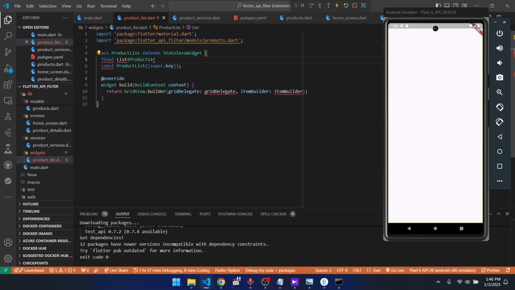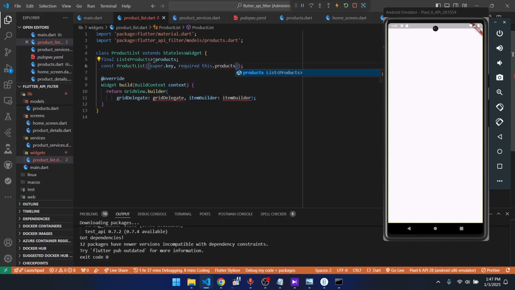Then that will bring you suggestions. So here we say products. Then in here we're just simply going to require the products. So required this dot products. Okay, so those errors are gone.